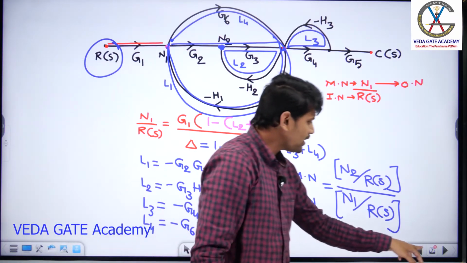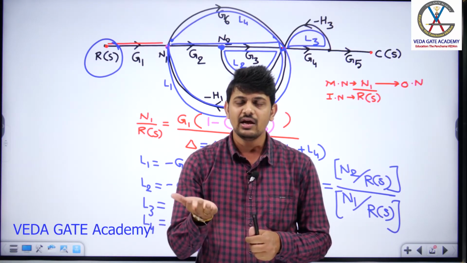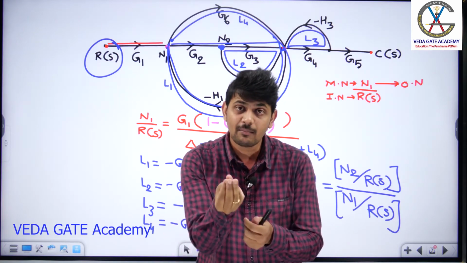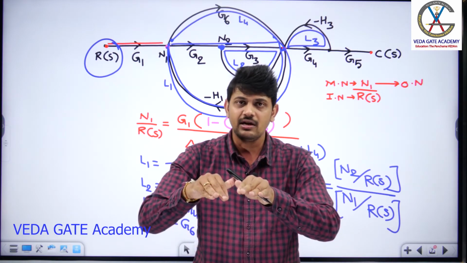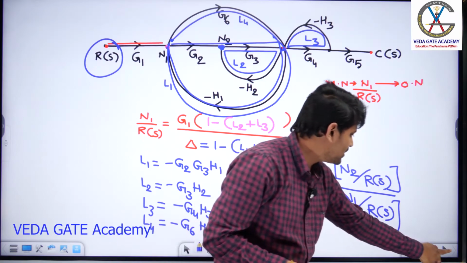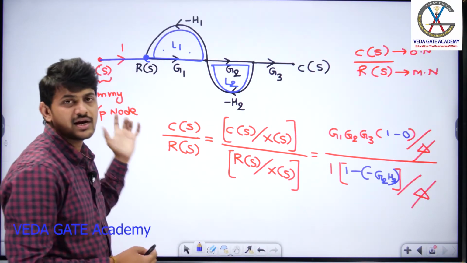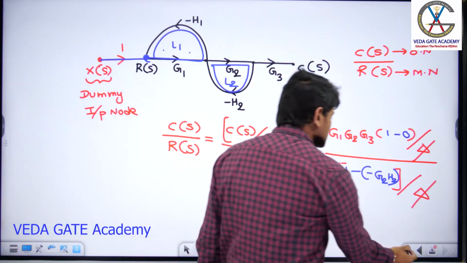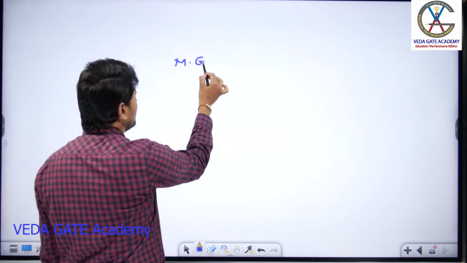So, the point you have to understand here is, whenever I ask you for the transfer function in such a way that the denominator consists of a mixed node, then you have to rewrite that expression in terms of an available input node in the system. Or else, if you don't have any input node available in the system, you have to create a dummy input node. Have you understood?